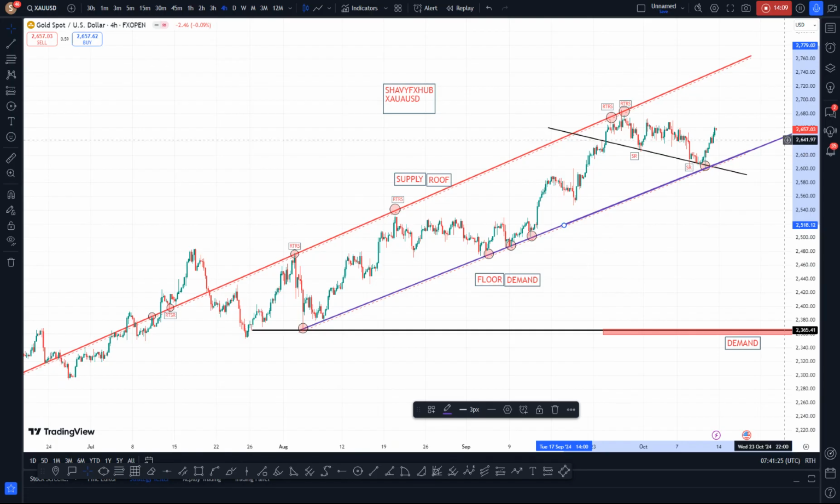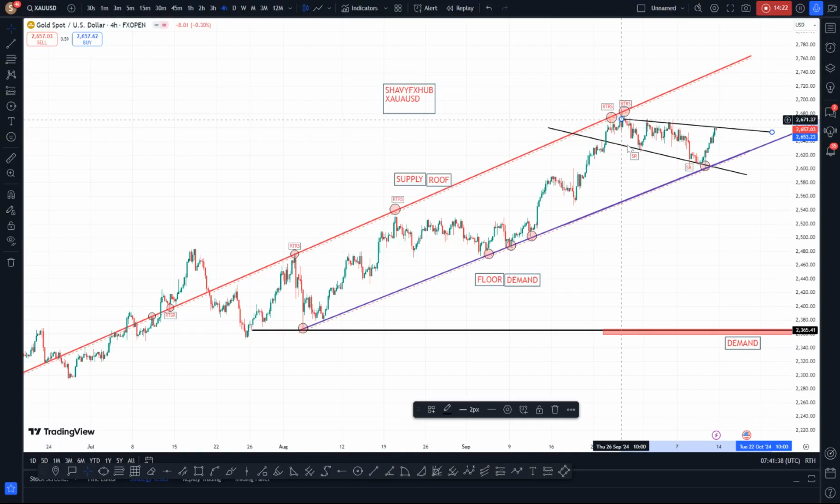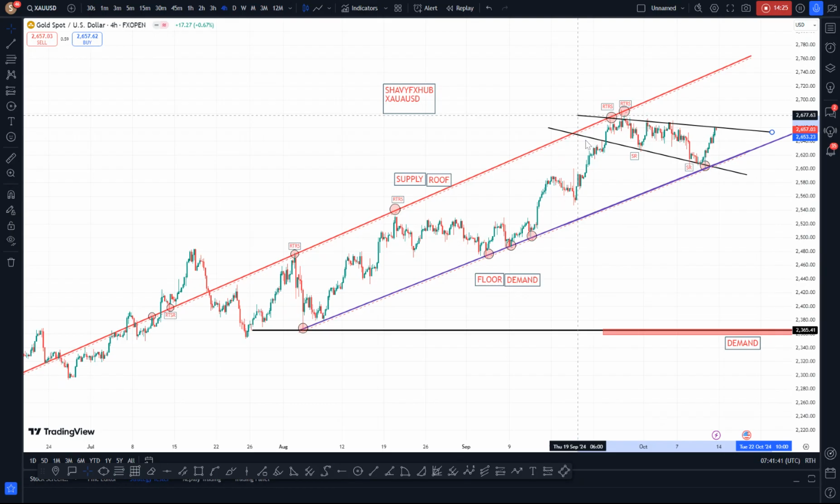So we look from the roof, the 4 hours roof. You will find we play with the body of the candle. Price has broken the 4 hours resistance roof. This is the new chart pattern we have. So we have here resistance structure, resistance structure, resistance structure. This has created a new resistance trend line. You can see it.